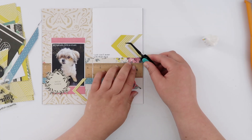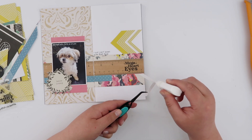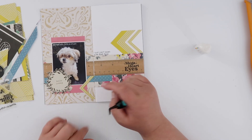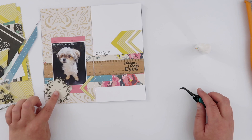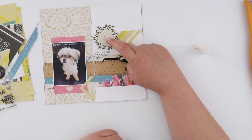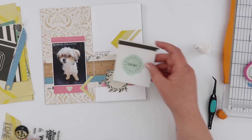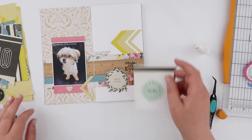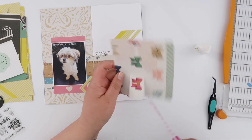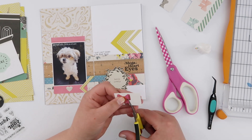I'm gluing down my little chevron arrows using the Scrapbook.com Smart Glue. These pieces are quite small and I didn't think my tape runner would do it — this glue dries really quickly and is super easy to use. I grabbed my tweezers rather than fiddling around with gluey fingers, which worked nicely. Then the last thing is working out placement for my fussy-cut wreath piece, which I decided to pop underneath the Mega Heart Eyes stamp. It looked a tiny bit lost down there though, so I'm going to do a little more fussy cutting.